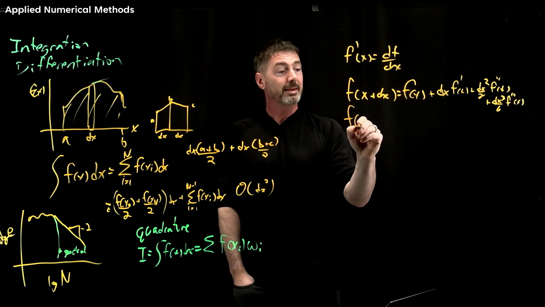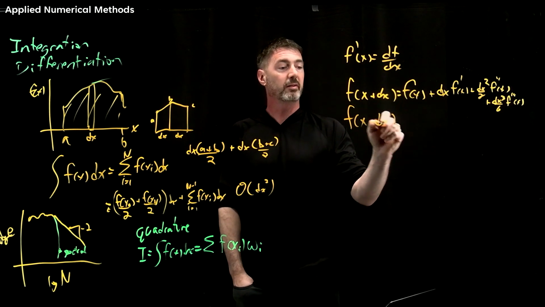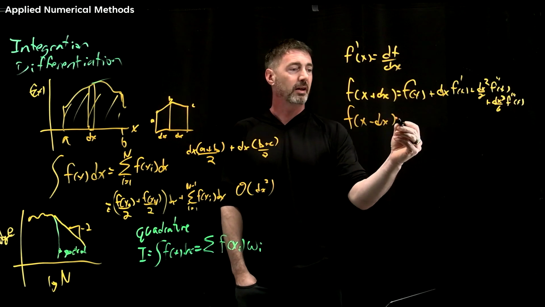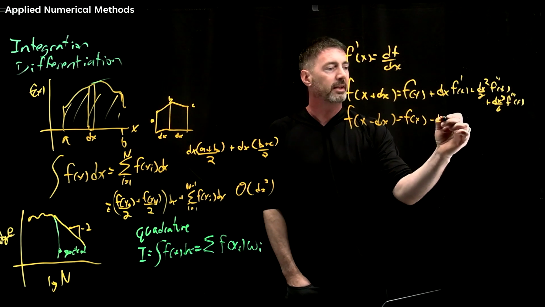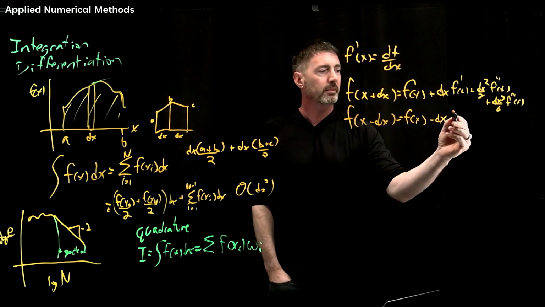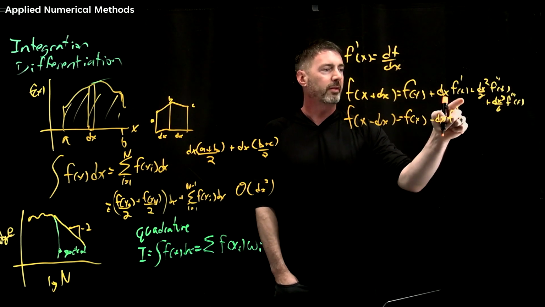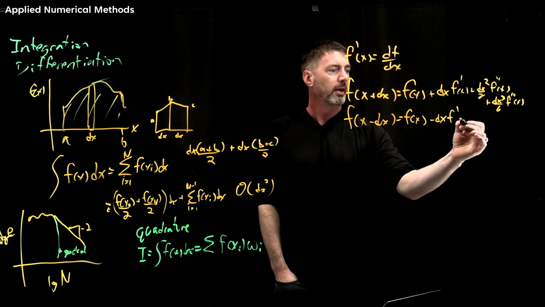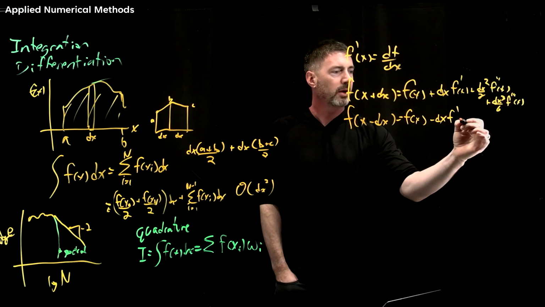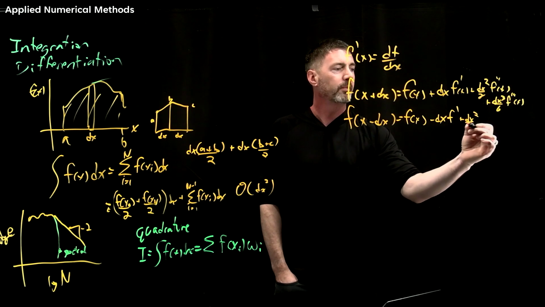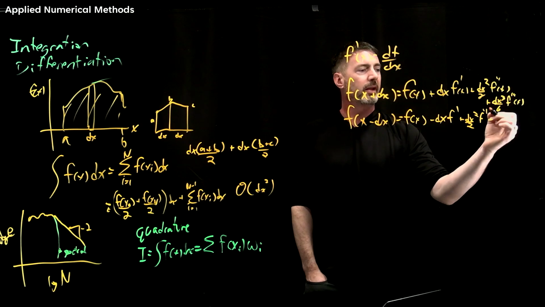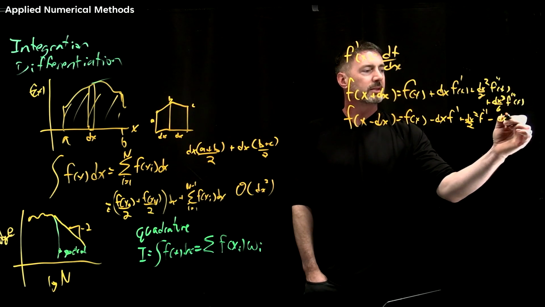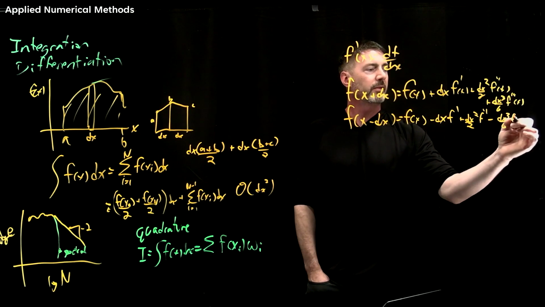If we then repeat this for x minus dx, going back a dx step, it's the same thing: f of x, but now that dx is negative, so there's a minus f prime. I'll leave out the f of x to give myself more room. The dx is squared, so I get a plus dx squared over 2 f double prime, the negatives cancel, and then a minus dx cubed over 6 f triple prime.